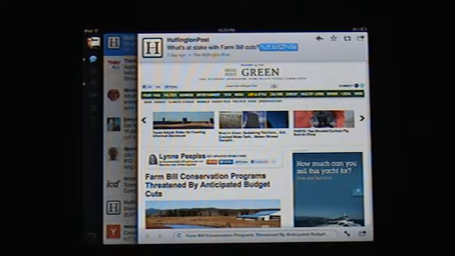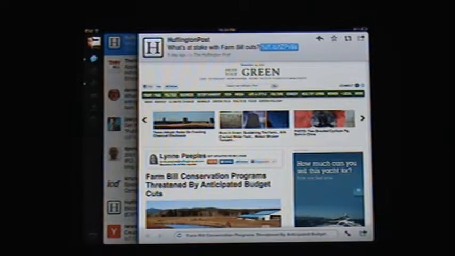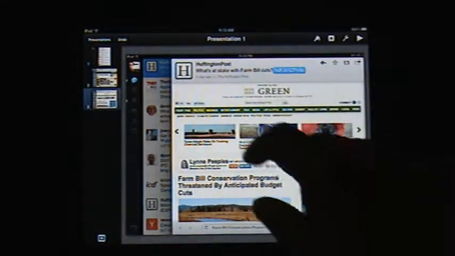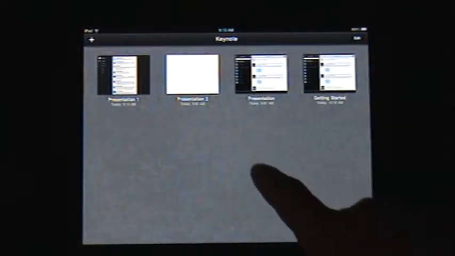Now that looks like a simple iPad app. Of course, it can be a little bit more sophisticated. We can do that, but for the purposes, it looks like an app. It doesn't look like a browser. It doesn't look like a presentation, etc. You can go back and forth. You can click on particular objects and so on. Now let's see how we can do this. And I'm going to build this from scratch to show you how this thing can be done. And you pinch it, and this application goes. This presentation stops.